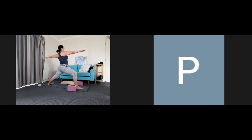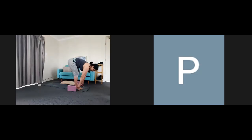Inhale and lean back towards the left. Turn your ribs to the left while your hips are turning to the right. On the exhale, lower your fingertips to the ground. Lift your back heel up. Step forward to the front of the mat. Lower head and shoulders.